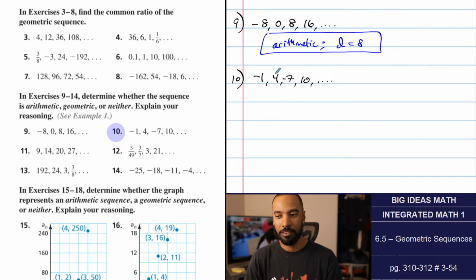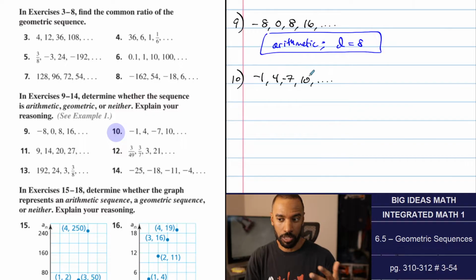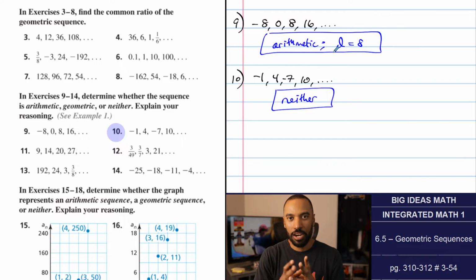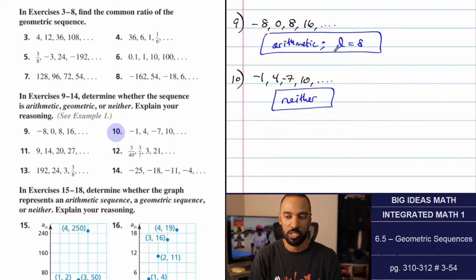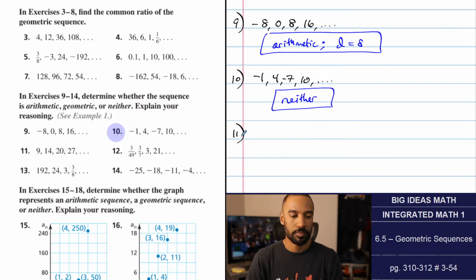This is a case of neither. We're adding 5, and then we're subtracting 11, and then we're adding 17, and then there's a pattern, clearly, and we could even tell the next one would be negative 13 without a real calculation, but there's nothing there. This is a neither case here. Now, Mr. Robinson, you didn't test for geometric. Well, it has the arithmetic flow of 1, 4, 7, 10, 13, like it's adding 3, and a geometric sequence wouldn't do that, but if you want to try it, we'd be multiplying by negative 4 here, and 4 times negative 4 ain't negative 7, so it's not geometric, that's for sure.